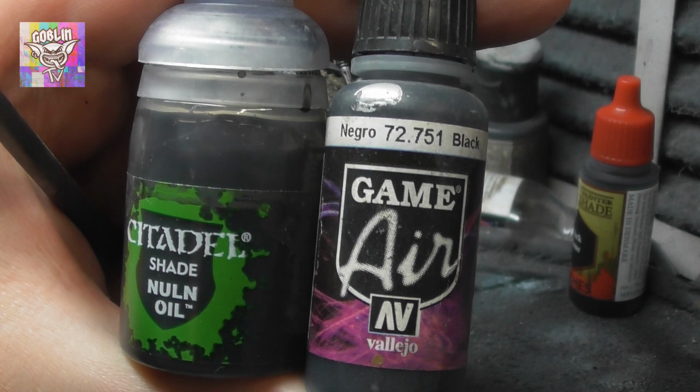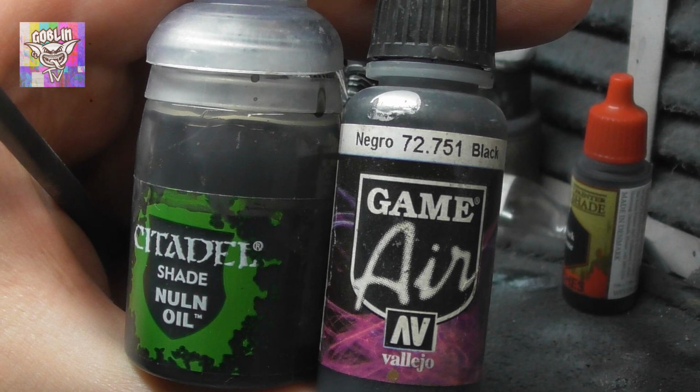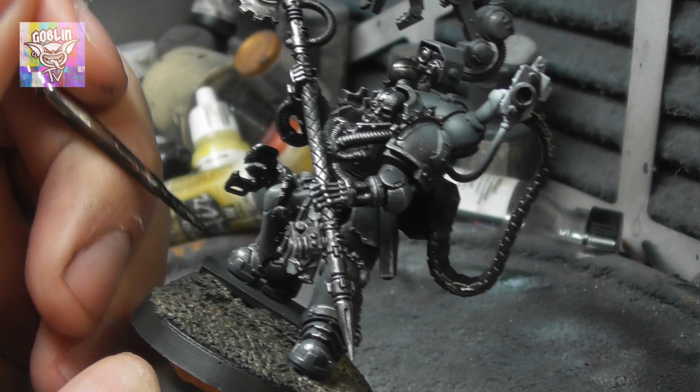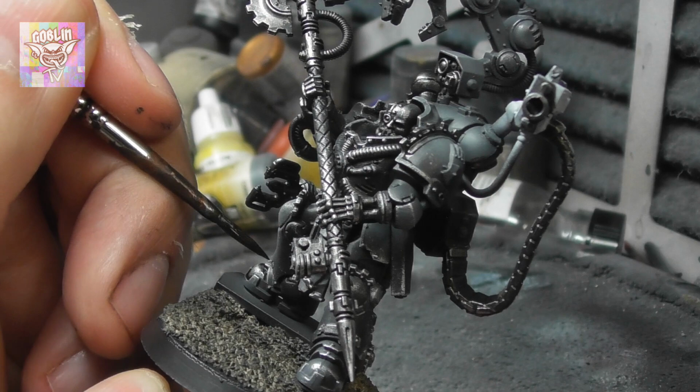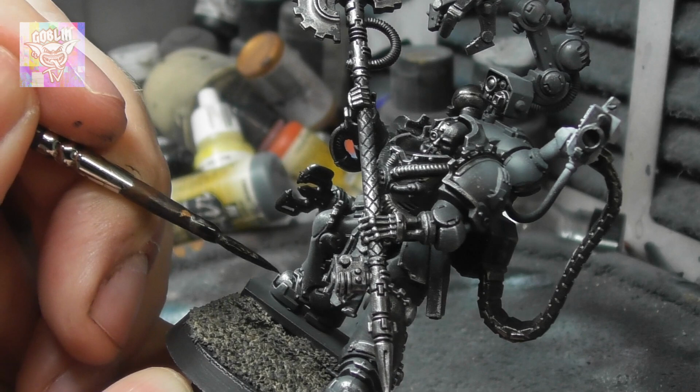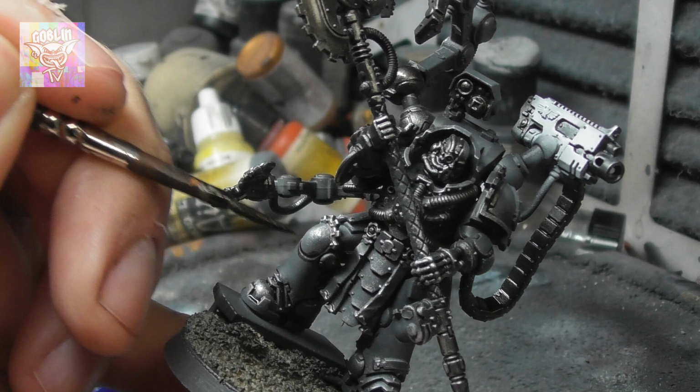Now we're going to wash the miniature, but we're going to be selectively washing the miniature, picking out areas where we want deeper shadows. I'm going to be using Nuln Oil with a very, very tiny amount of Vallejo Game Air Black added to the mix. So roughly 4 drops of Nuln Oil to 1 drop of Vallejo Game Air Black. And I'm just picking out areas where I think a deeper black would look nice on the miniature, but we're still leaving that grey behind on all of the top surfaces of the armour panels.